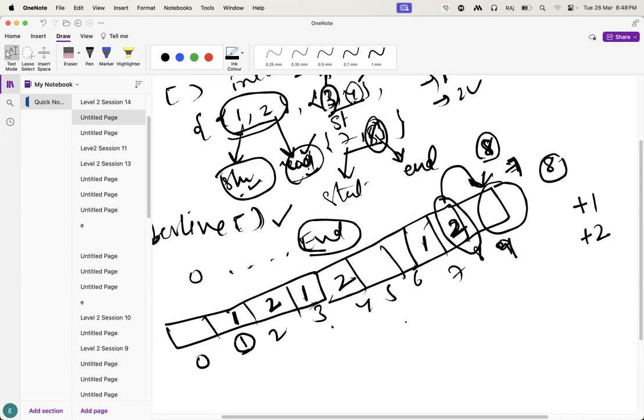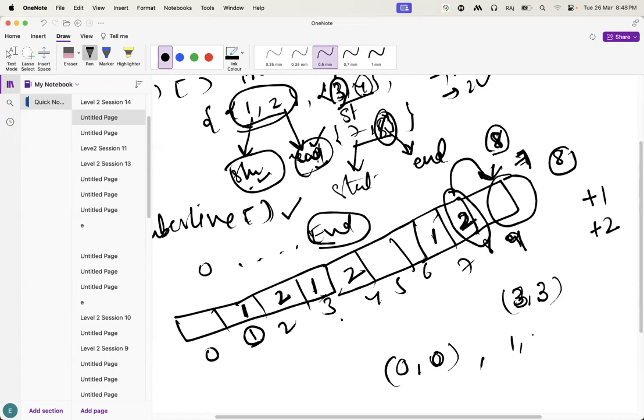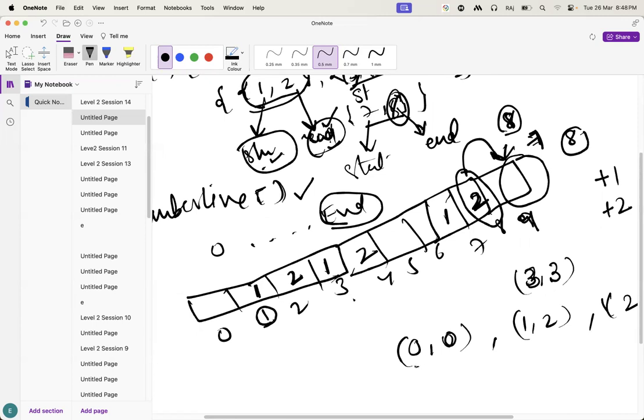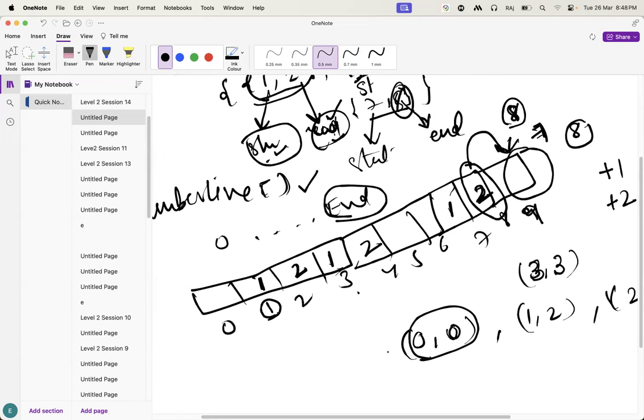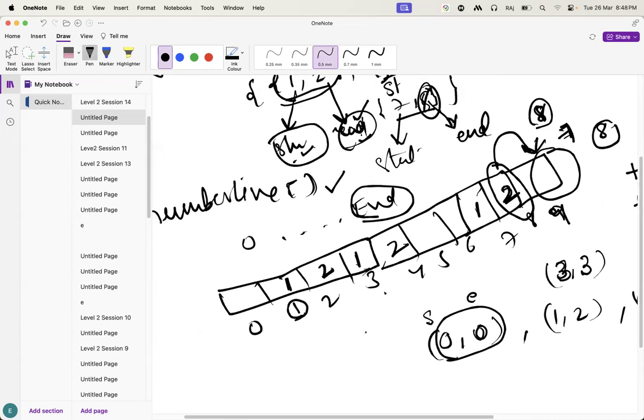Okay. Sometimes in the question itself, they will give you the start index and end index. Let's suppose they have given like this: 0, 0. And they have given another like 1, 2. Another is like 2, 4. Here 0, 0 is the same, right? What do we have to do? The start and end are the same, right? So for that type of element, I am going to make it a 3 here.